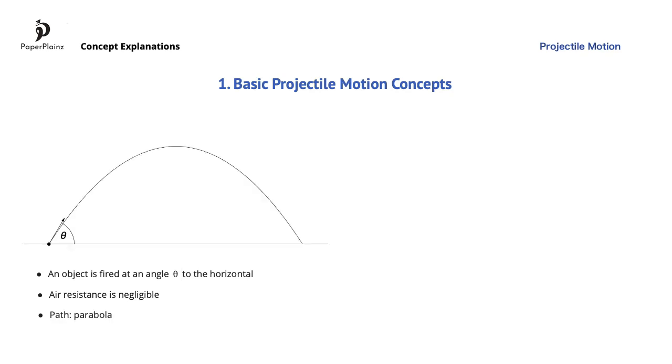Let's assume that the initial velocity of the object is v. v is a vector. Earlier we have learned that vectors can be resolved into a horizontal and a vertical component. Let's resolve v into two components. I will name the horizontal component vx and the vertical component vy. Let's not worry about the magnitude of these vectors for now. We will come to them later.